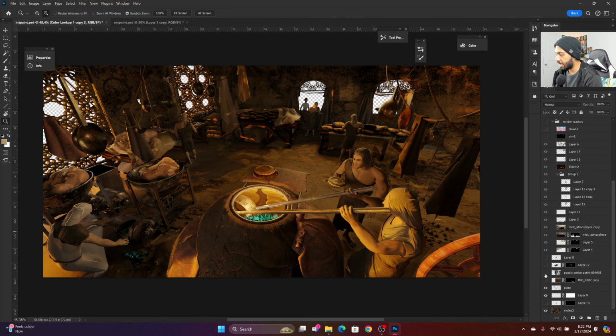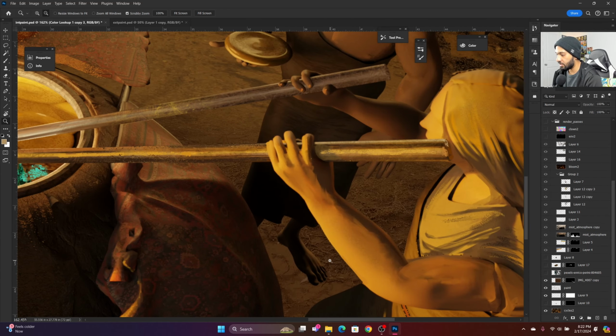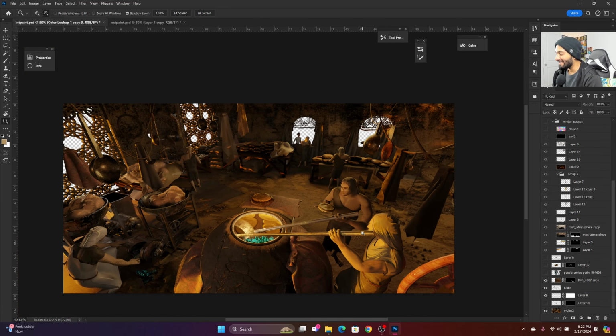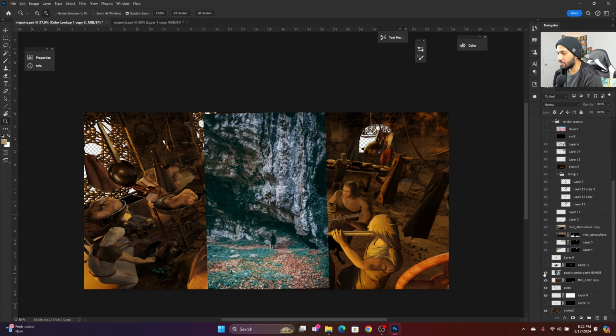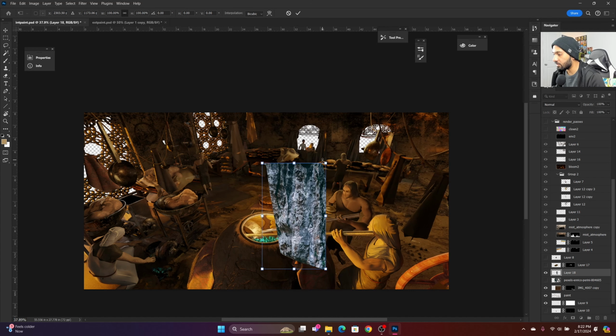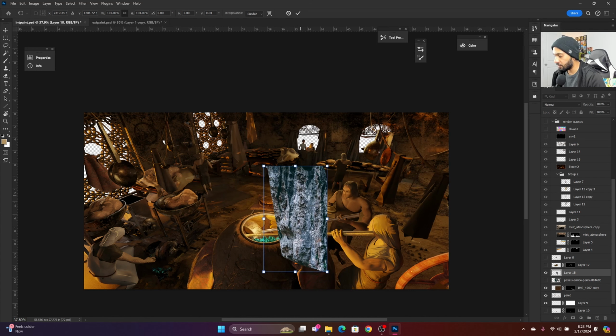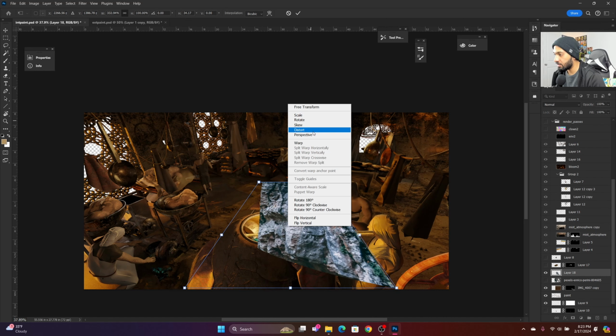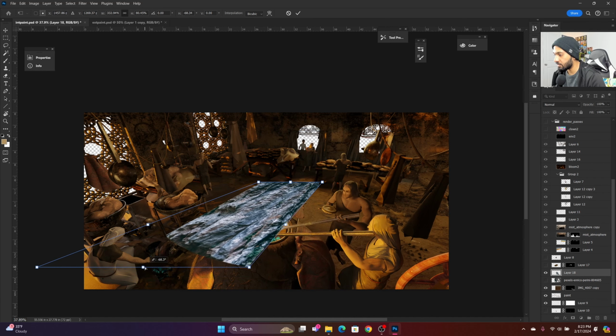And then the next layer that I had was a photo bashed picture of the ground up here, because it was getting a little bit noisy, a little bit dark, and also he's floating in the air. And the best way to photo bash is, let me use this image as an example. Let's cut out a section from up here. Let's say you want to photo bash this texture onto the floor up here. The first thing you want to do is get the perspective right, distort it, maybe something like this.